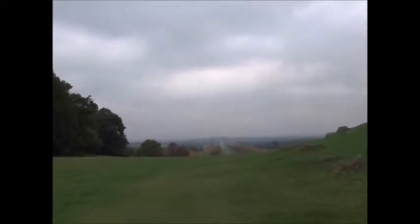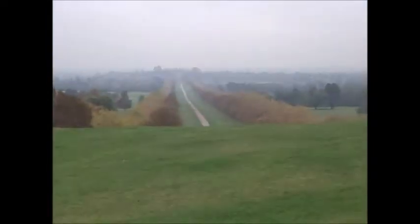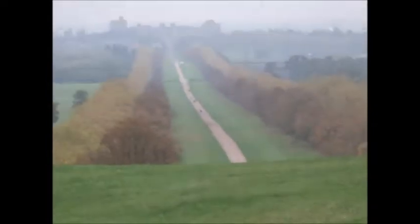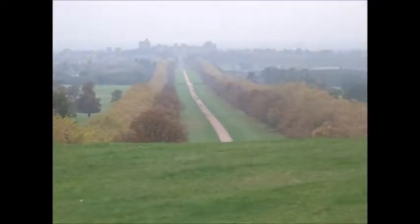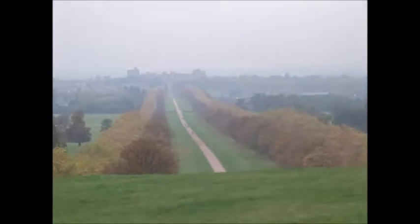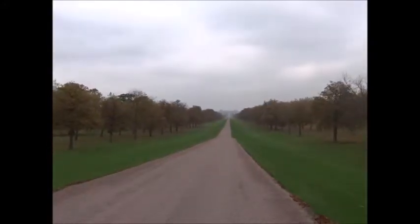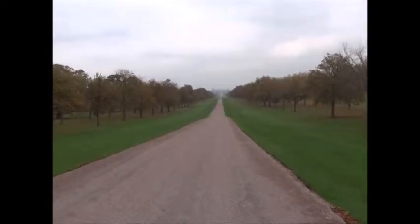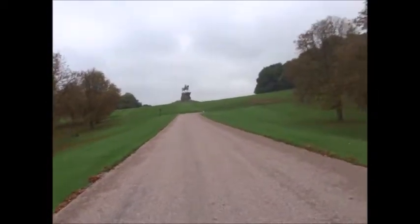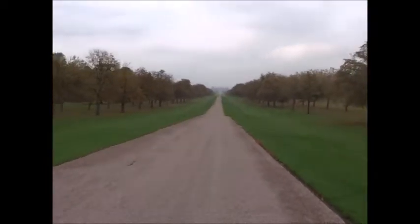The equestrian copper statue — and Windsor Castle is in sight now down what they call the Long Walk. It's a long walk that has no turnings, and the castle is just about visible in the mist. They must have had this walkway in mind when they had that expression 'it's a long road that has no turnings.' There's the statue behind me, which will gradually diminish in size, and hopefully Windsor Castle will increase in size.